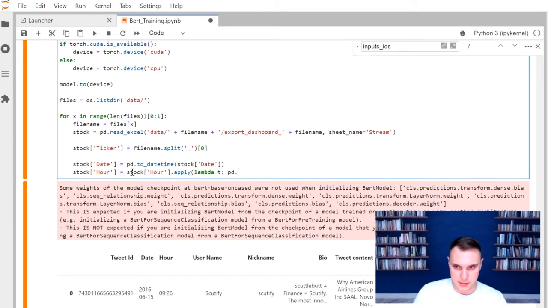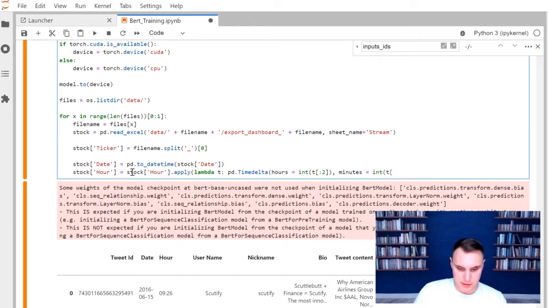We're going to say pd.Timedelta. The reason I'm doing Timedelta is I'm about to add this to the date, so I don't want it to be another datetime. So Timedelta, we're going to say hours is equal to the integer of t, so this is going to be the first two characters. And then minutes is going to be equal to the integer of t, this is going to be the last two.